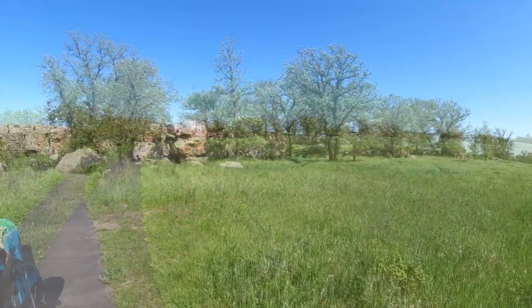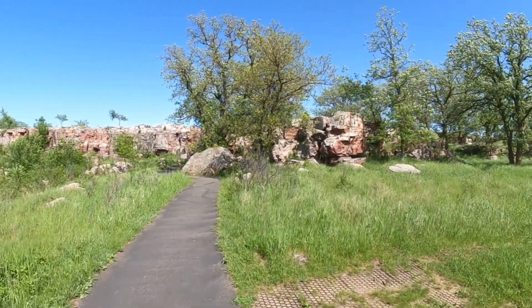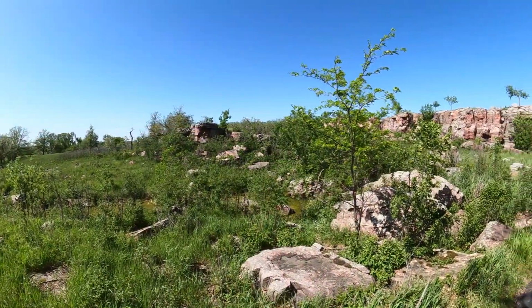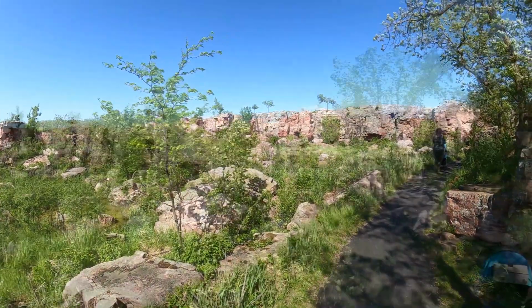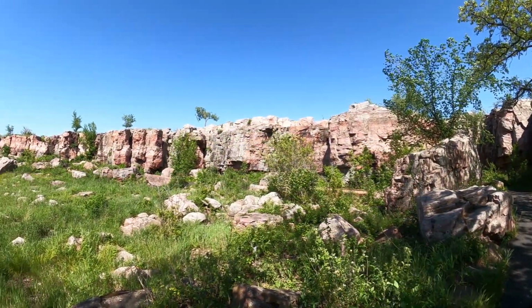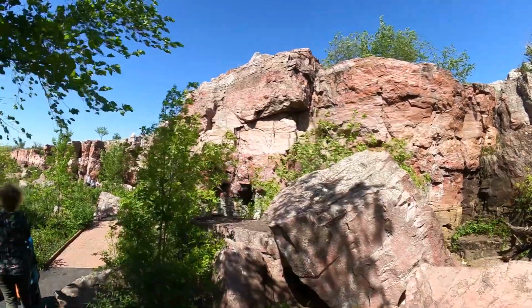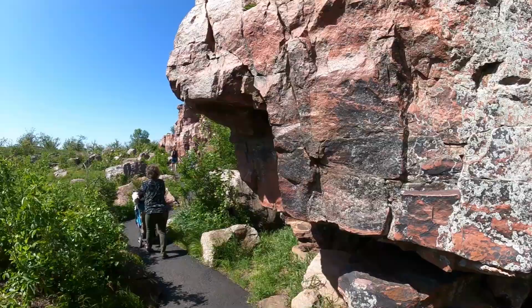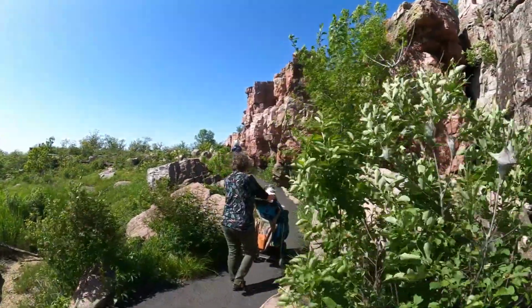And you'll see the prairie grasslands in the beginning, but you don't have to go very far before you start to see these amazing red cliffs. This is all quartzite, and it's a beautiful pink stone all the way down through there. The paths are all paved. Might be a little bit tight for a wheelchair or mobility scooter because some of the paths narrow to get through the stones, but Maggie took a stroll with us, and there was no problem at all with that.